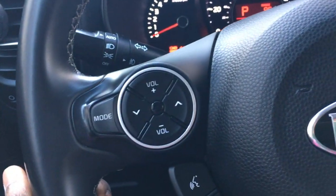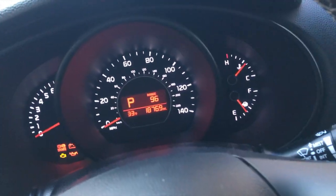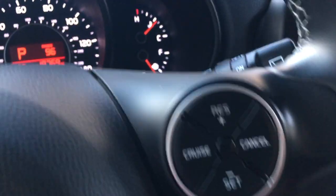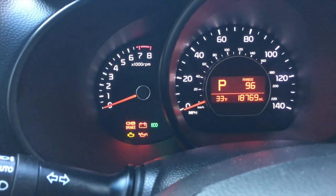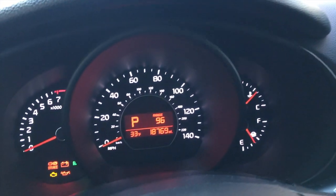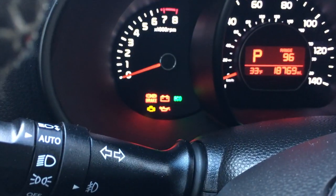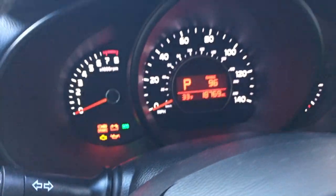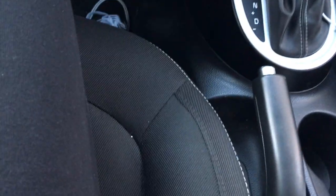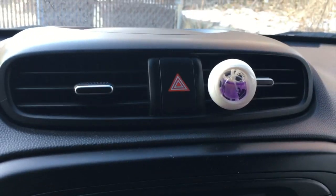The remotes for the radio, and then the windshield wipers, my lights. Oh, wait, these are my lights, and this is the windshield wiper over here. And then right now it's in park because I just got home from visiting Grayson at work. So, yeah. And then all my lights are on. Brake, e-brake is on. It's right there. And then you come here, you have my little air freshener. I need a new one because I don't like it.